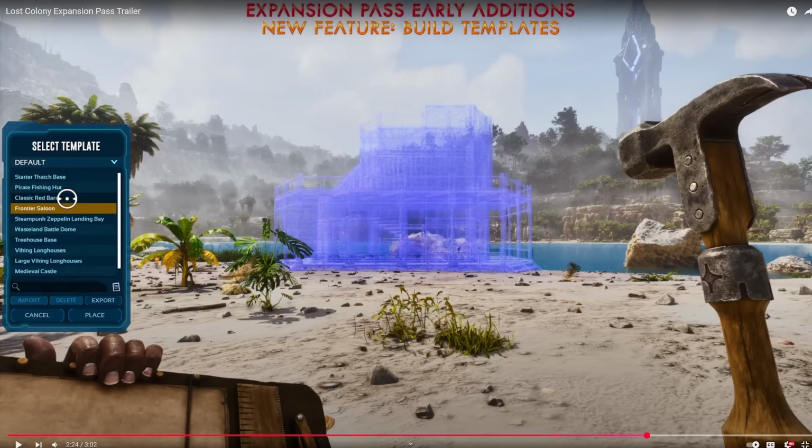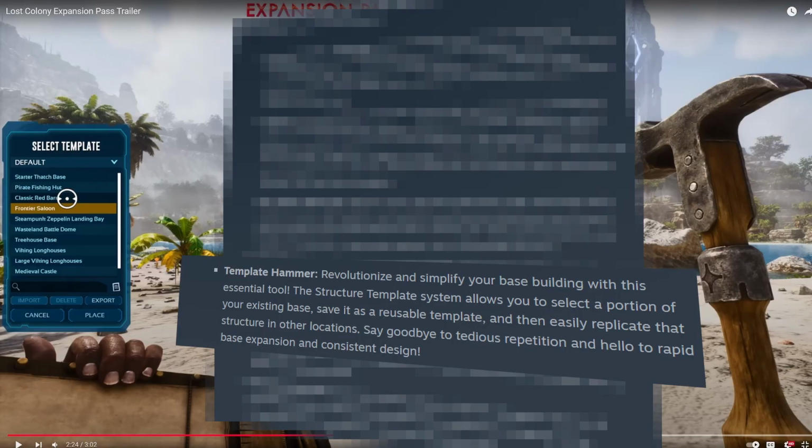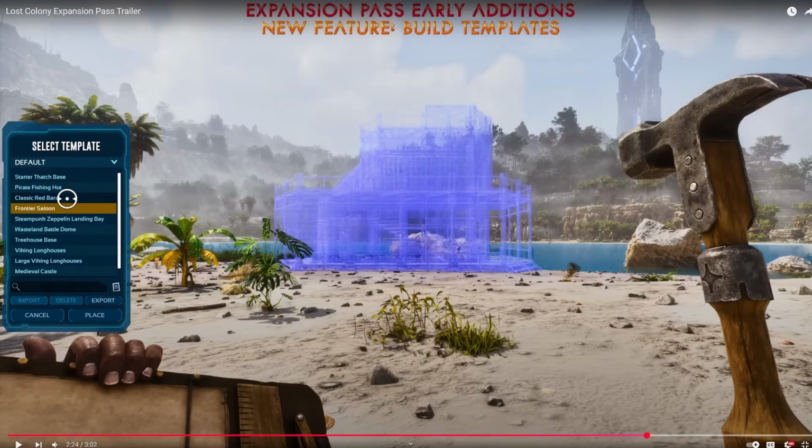And a little bit of a blurb that they have here about it as well is that it revolutionizes and simplifies your base building with a central tool that they call the template hammer. The structure template system allows you to select a portion of your existing base, save it as a reusable template, and then easily replicate that structure in other locations. Say goodbye to tedious repetition and hello to rapid base expansion and consistent design. I'm already liking the options that they have selected on there, and I gotta say, this seems like a very, very well worth money tool. If this was $10 by itself, I probably would have paid for it, because this just seems too good to not get my hands on.